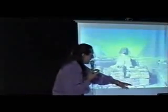Now, if you were removing blocks from the Sphinx enclosure to build a temple in front with the blocks, would you use a 100-pound block, 500-pound block, maybe even a 1,000-pound block? Even like 3 or 4 ton blocks. That would start becoming a problem with our current technology, especially in the sand, and especially if you got to stack them.